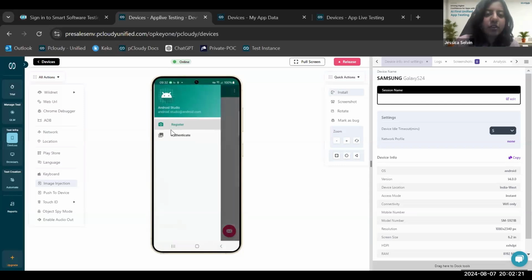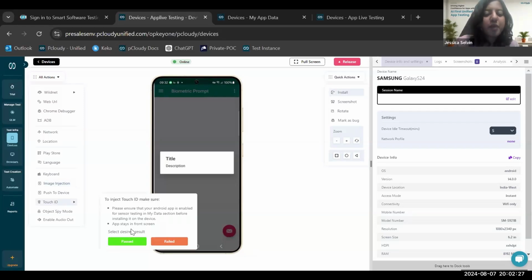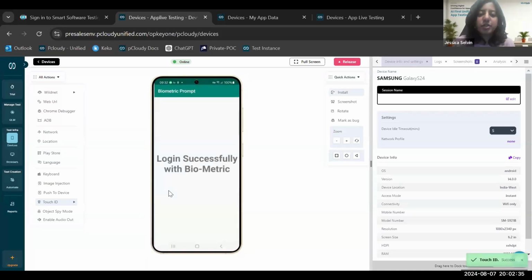So once I click on authenticate here, right, I can go to the Touch ID option here and test for both pass as well as failed scenarios. So now if I click on pass here, you can see that I've logged in successfully with the biometric.